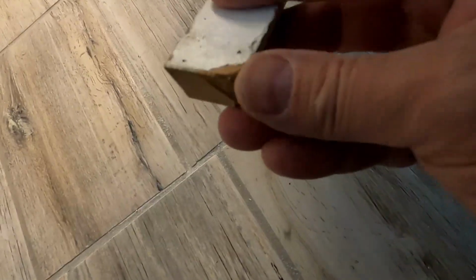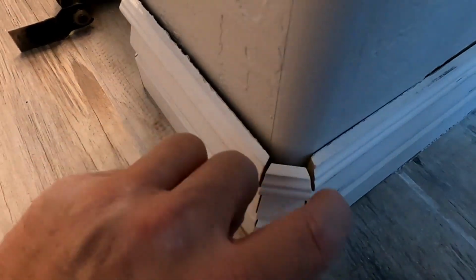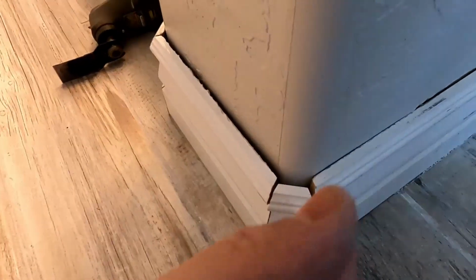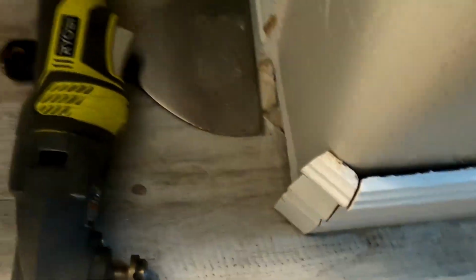This is the baseboards that I've gotten cut already. This one was a 22.5 angle. I had to recut this piece because the edge of it broke when I was trimming the edge over here. But the new piece is going to fit in there perfectly. It's 22.5 degrees on both sides, one going in, the other side going in. These are 22.5, and this side's 22.5.